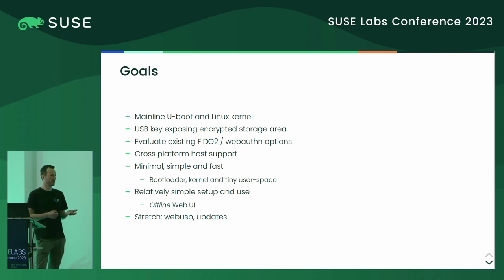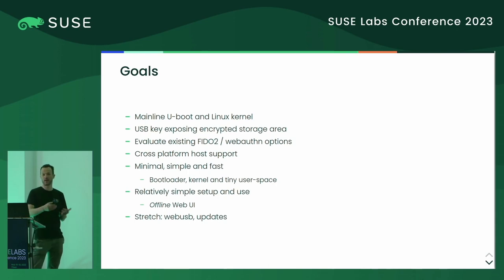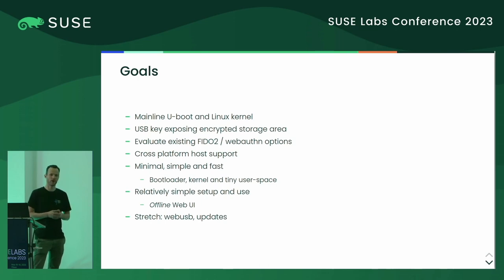Simplicity also on the setup and use side. So obviously with dm-crypt, at least for this project, I didn't want to store the key on the device itself. So I needed to then expose some way of interacting with the gadget to provide the password. So I wanted just a simple web or offline web UI for that, which was actually surprisingly easy to do.